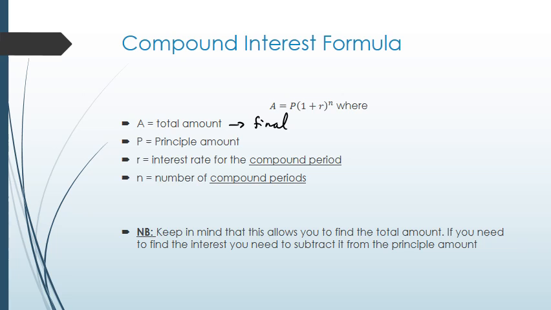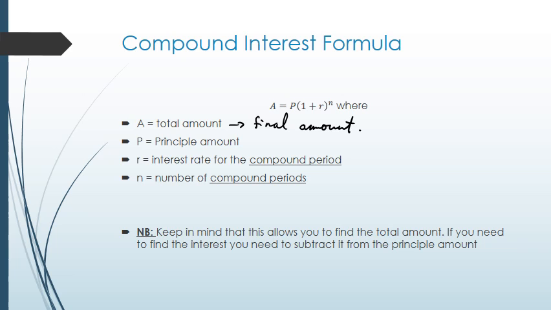Not writing great would be a good idea. Final amount. All right. That lets you find the final amount. All we need to know is the starting principal, but then there are different things involving the compound period for the interest rate and the number of compounding periods, which is N and R.